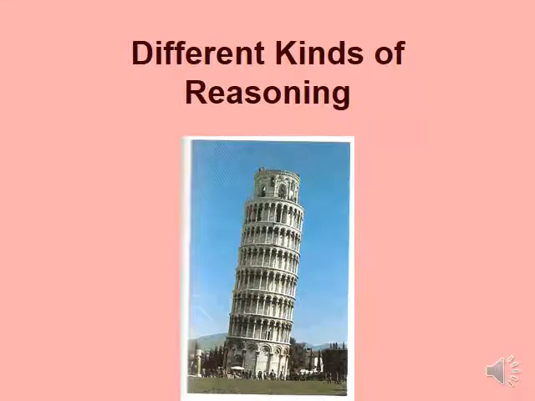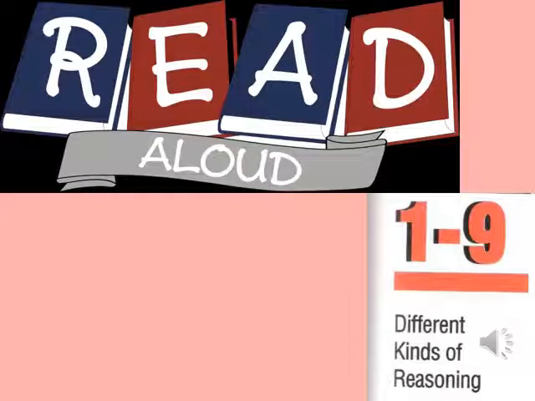Today we're going to look at the last notes in Chapter 1 of the Discrete Math book. It's Section 1.9, which deals with different kinds of reasoning. Normally when I cover this in a regular class, what I'll do is have different people read aloud. That's not really possible when we're doing stuff online though.